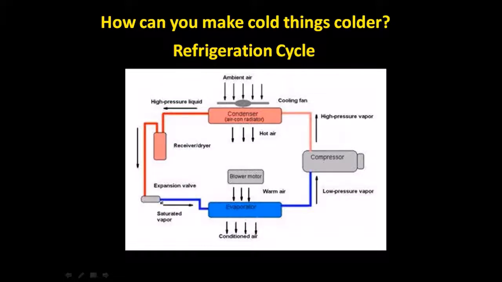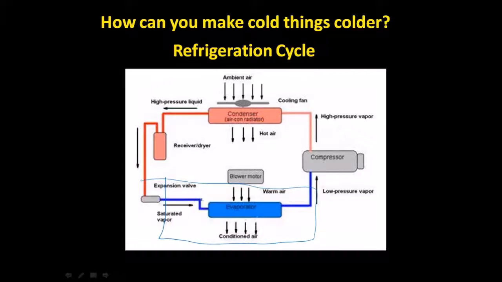And what that does is it allows it to expand. It's still a liquid, but it's under much lower pressure, which means it's done the work. And so it loses energy and it gets very, very cold, much below the temperature of the air inside your house. Now, in here, we're inside the house.